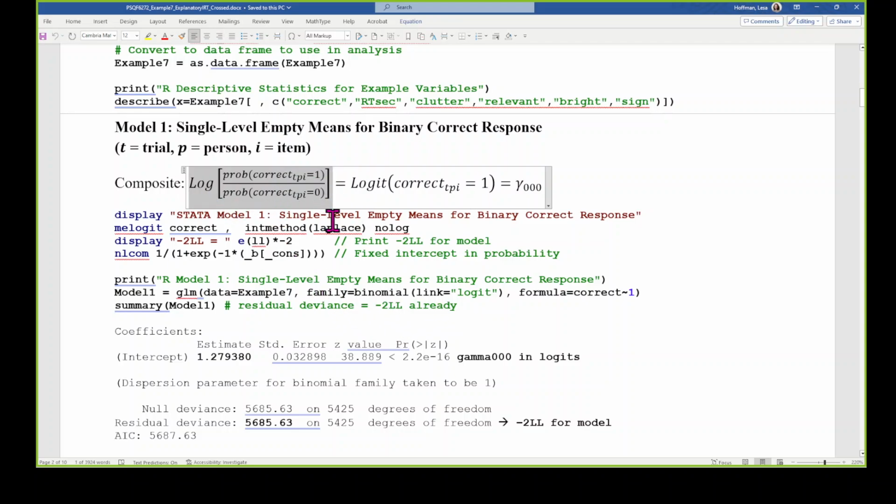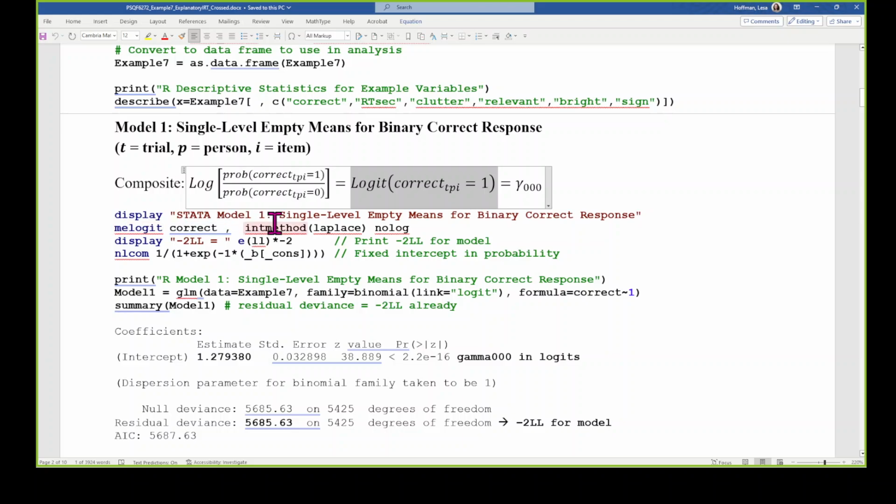This is the equation for what makes the logit. Logits are the log of the odds of the probability of a 1. I'm shortening it to that from here on out, and it has only a fixed intercept. The subscripts I'm using today are TPI for trial, person, and item. I don't have any trial predictors, but you could, so I left a subscript for those as a placeholder of sorts. So you've seen this before.